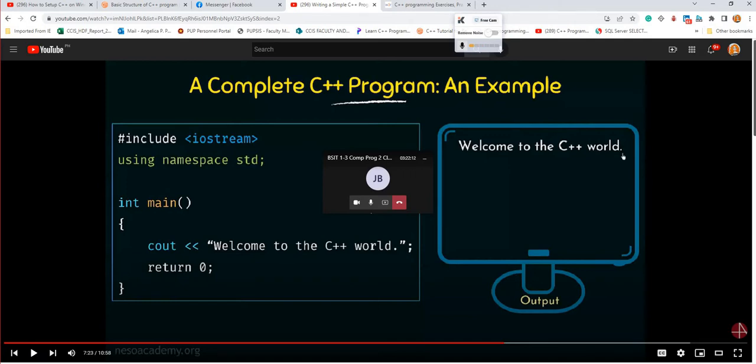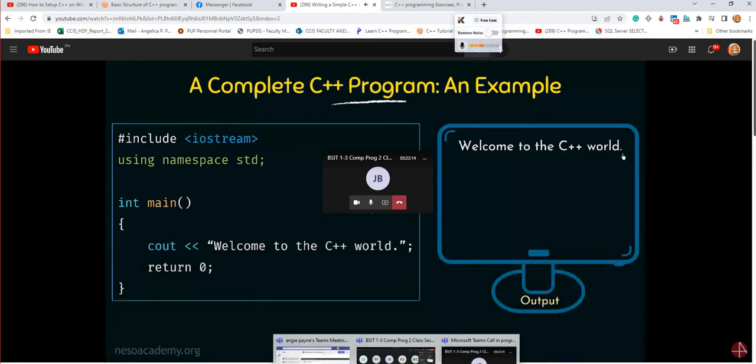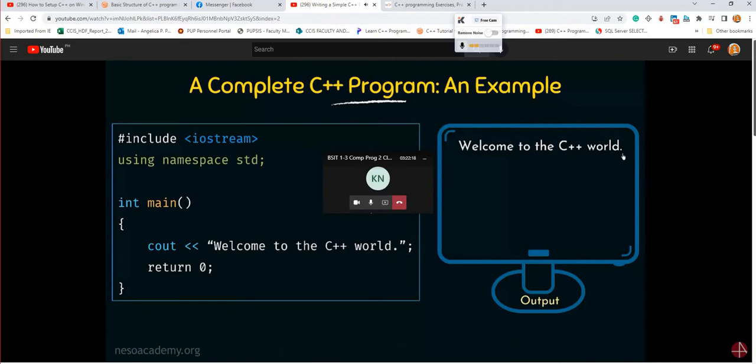Tuloy lang natin. And then we will see how to compile and run the programs. So we are going to practically see and learn how things are happening, and that is the method that we are going to follow in this course. But for this example, I'm not going to go to the compiler because this is just an example to show how a complete C++ program looks like. So anyway, this is complete, and if you just write the same thing and compile and run it, you are going to get this output on your screen.